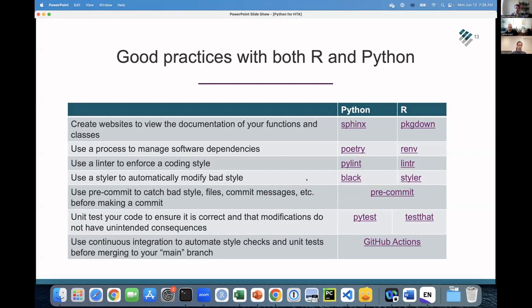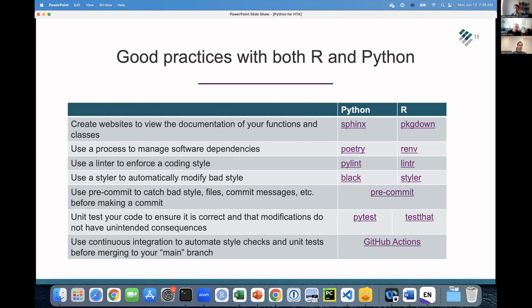And just to close things out, going back to what I talked about earlier, the main thing, in my opinion, that should be stressed is enforcing good practices with both languages, or with any language we want. This is similar to what we just saw in Gregory's talk. Regardless of the language we work with, there's a series of good practices that should be followed. For instance, if you're creating a decision model, it's a good idea to create documentation, both for yourself and for others. We can do it in both Python and R.